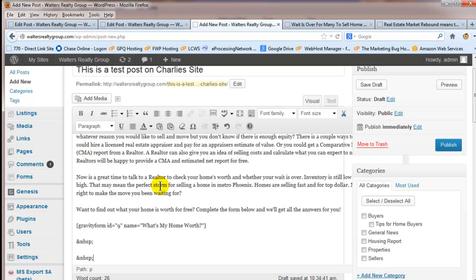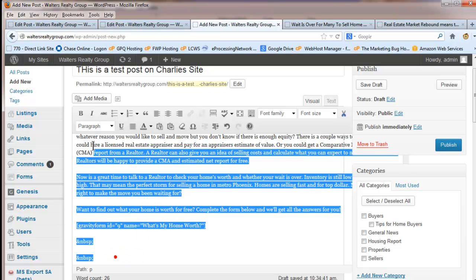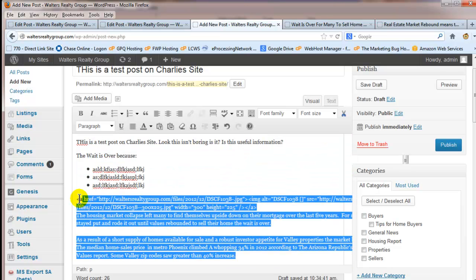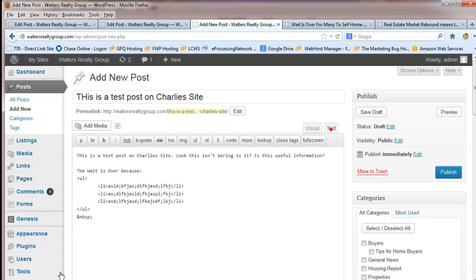Control V. Actually, no, that didn't work because I'm putting it in. If you noticed, I put code in the visual editor, and all it did was put code in the visual editor, and that's how it'll show. If you're going to put code in, you actually have to put it inside the text editor.